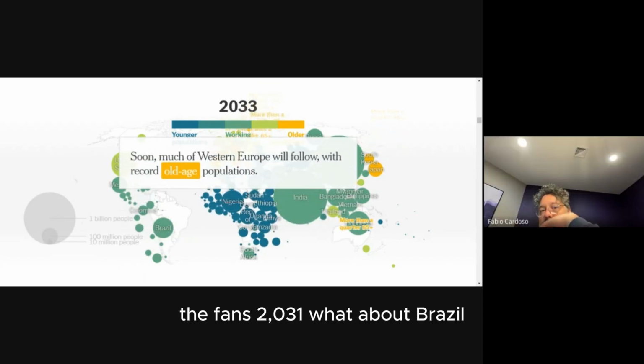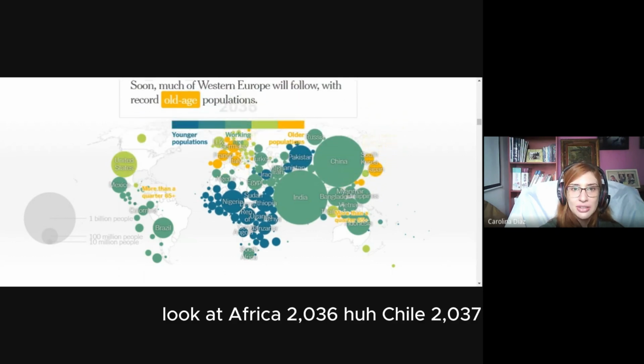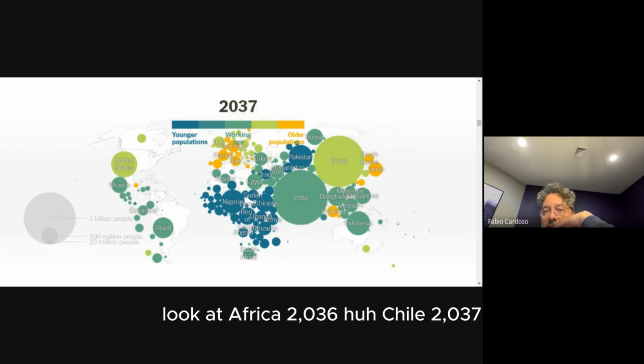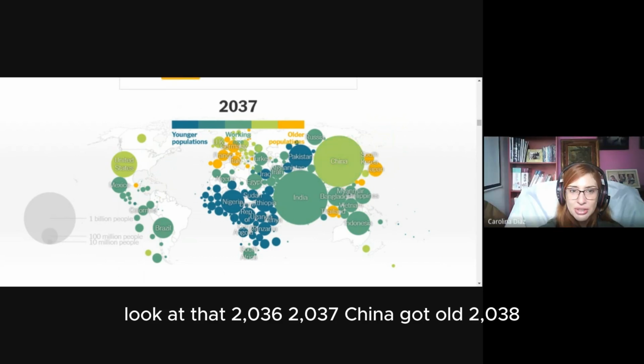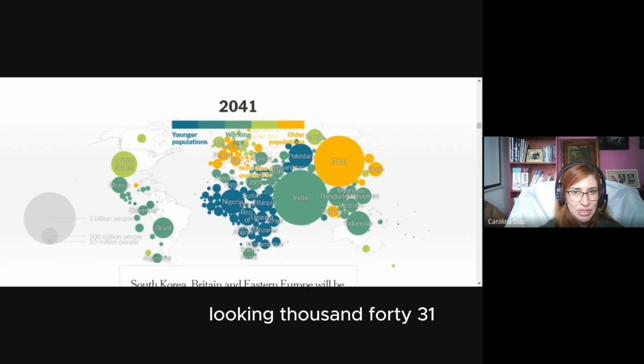Look at that, it's a problem. 2031. What about Brazil? When are we going to get old? Look at Africa. 2036, Chile. Chile, I think. No, 2037, South Africa. Chile is so long. Look at that, 2036, 2037. China got old. 2038. That's 39. Look at 2040, 41.